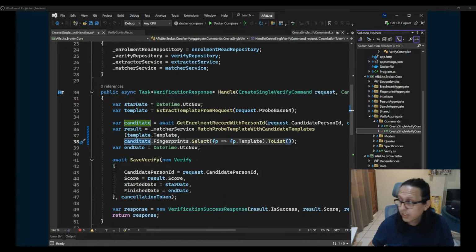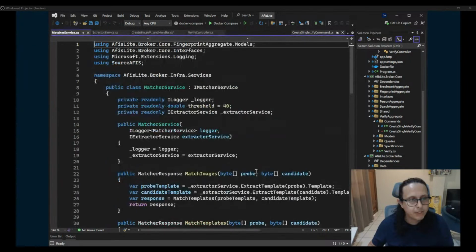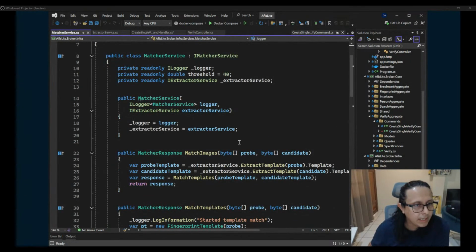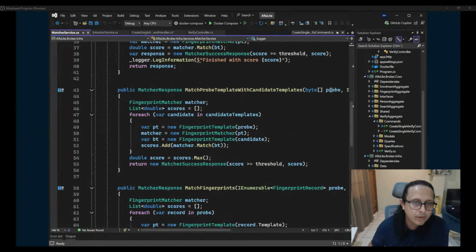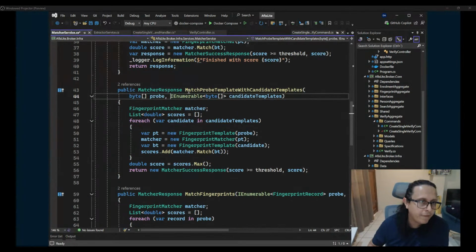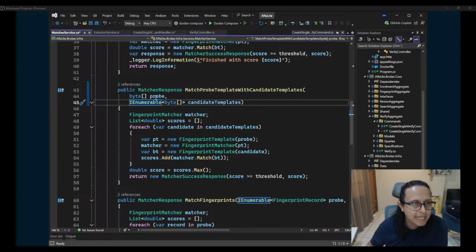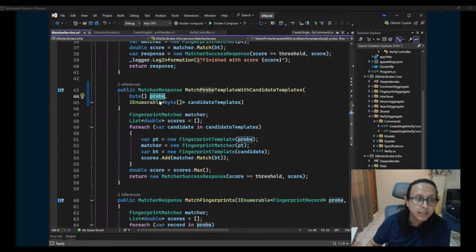This is very important because I'm just going to do this for the one-to-one. We're going to have the matcher, and for the matcher, I'm going to match every single fingerprint that you gave me against the one that you're claiming to be, right? So at this point, I'm going to change candidate. I'm going to verify candidate probe against every single candidate that I have right here.